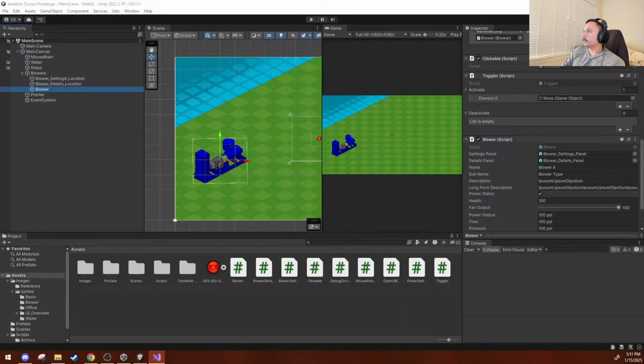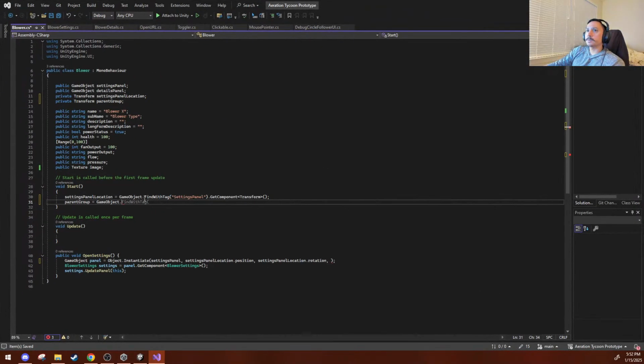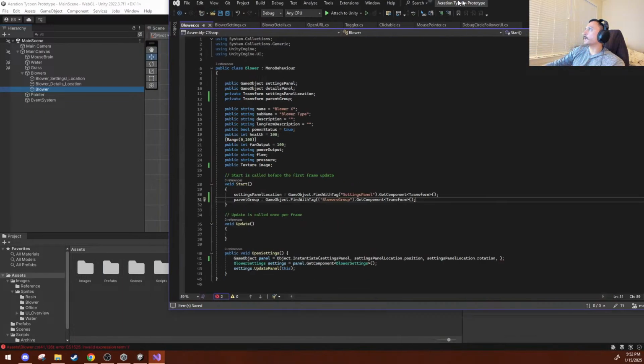Parent group will be equal to game object dot, oops, sorry, I'm doing it again. Object find with tag blowers group dot get component transform. This is crazy, dude. I code like this every single day.